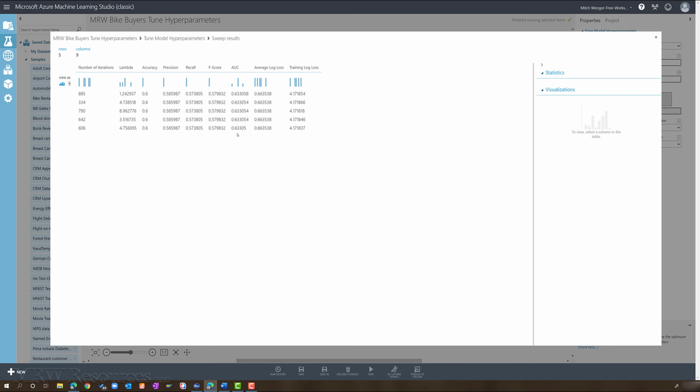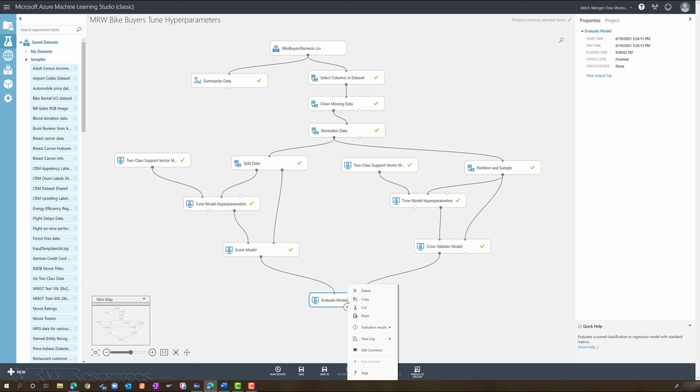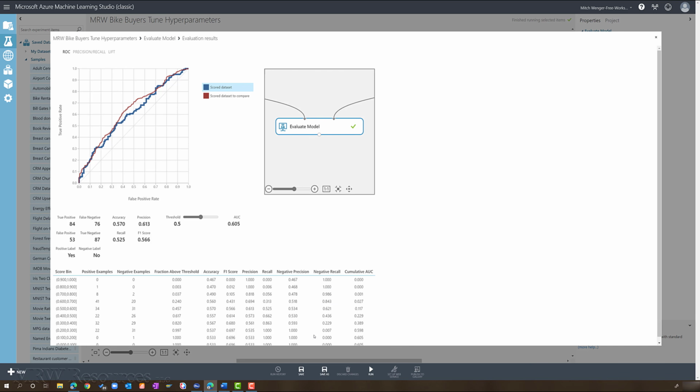And in this case, we had AUC from 0.633, and it stayed pretty steady all the way through. Now, in this case, we're using all the data, whereas with split data, we get a little bit less representative results. So we can now evaluate our models and see how they did side by side.